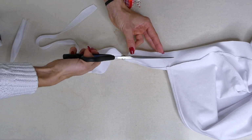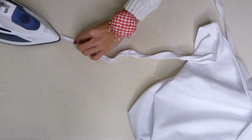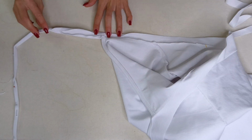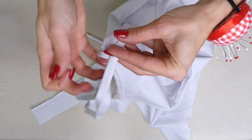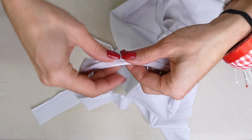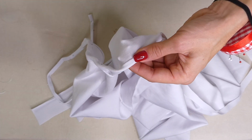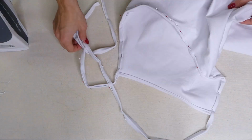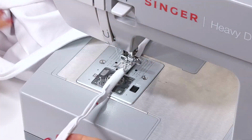It's the exact same process that we did with the first bias strip, it's just that this end isn't connected to the dress. And then we're going to continue to do the same process all along the entire strip, placing pins as we go. And here I'm just showing you what it looks like when the strap then meets the dress. And you're just going to continue to place the pins. If you want a thicker strap, you can also leave your width at 5 centimeters and not trim away the 2 centimeters like I did. It's really important to use pins and iron at this step. And then you're just going to sew along where you pinned, using a straight stitch.